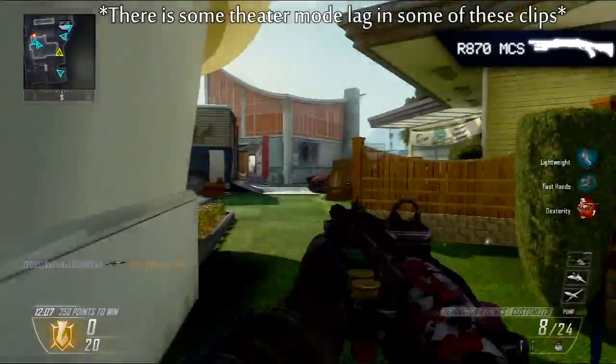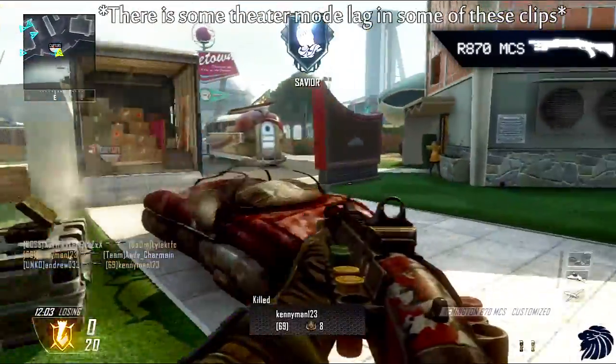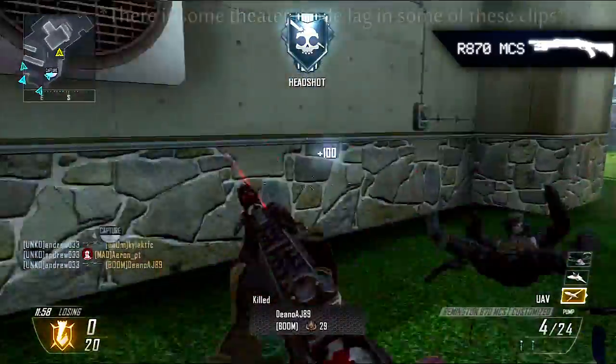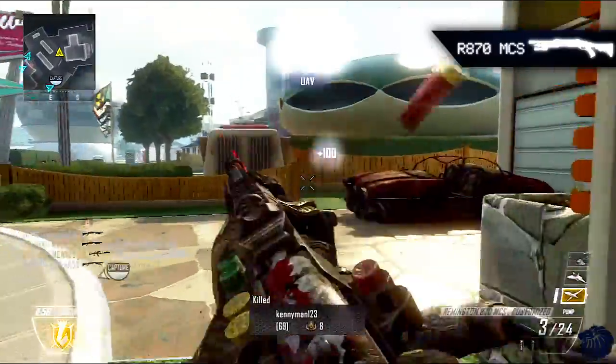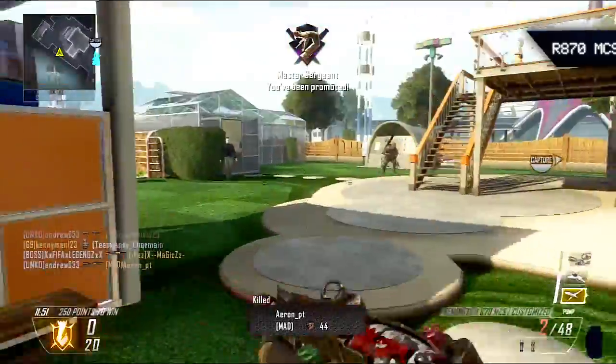So yeah, it's very easy to get kills. It's not a difficult gun to use, and if we're talking about the best class to use in Black Ops 2, it's definitely going to be this. I'm not going to lie, this video is about the best shotgun class and the best shotgun to use in Black Ops 2. So clearly it's going to involve the R870, and yeah, it's definitely the strongest shotgun to use.